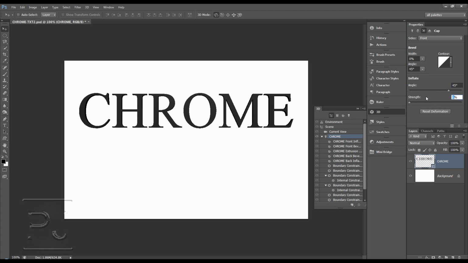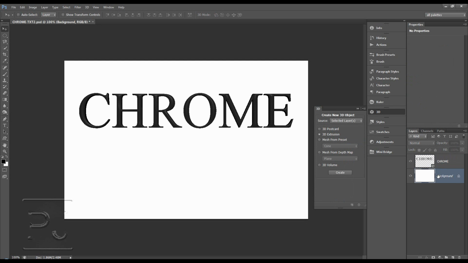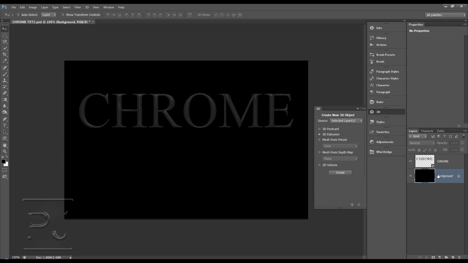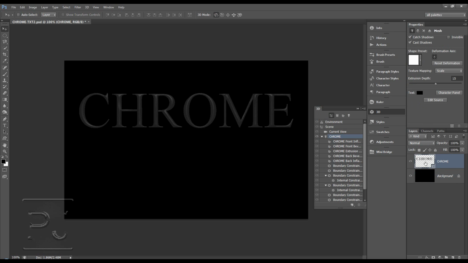This strength is for the inflate. We're going to set that to 15, and then I'm going to go back to the background layer, Control I to invert it, and then back to our 3D layer, and now you can see that we have some 3D text and it's got a nice inflation on the front, and that's just going to help set off the reflections for the chrome.